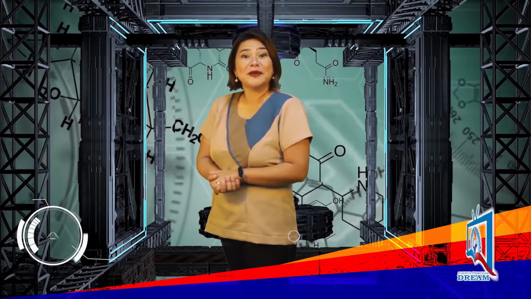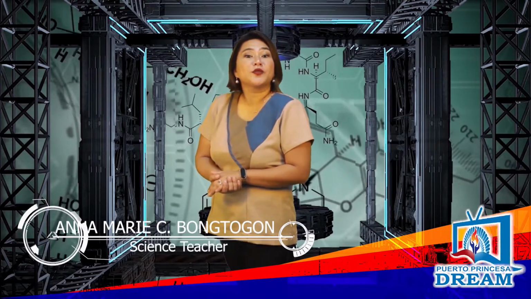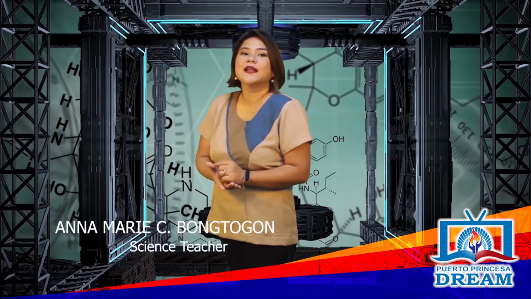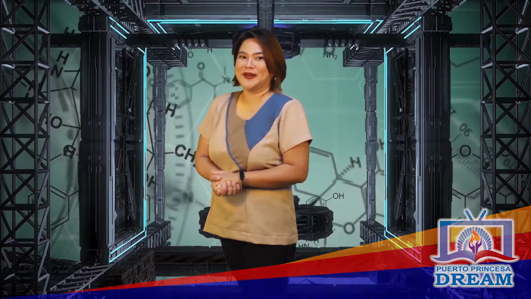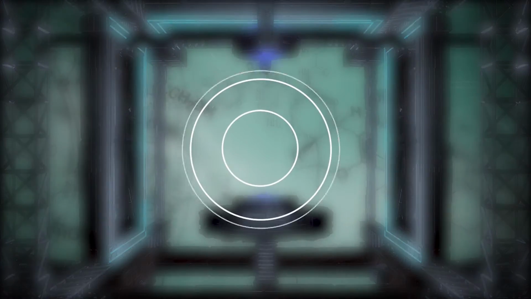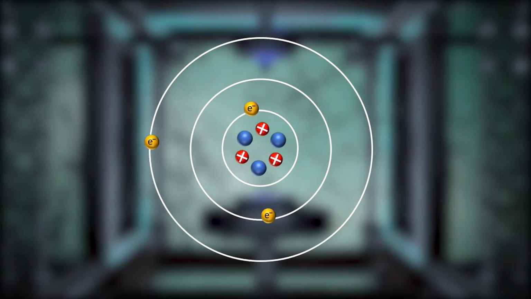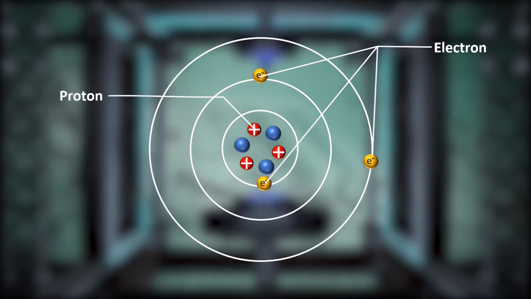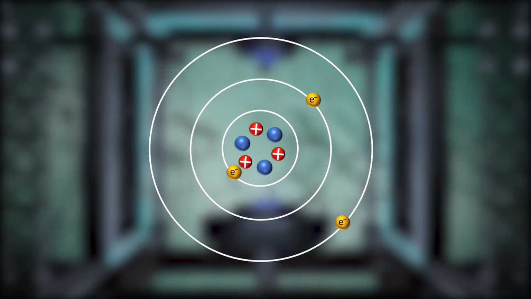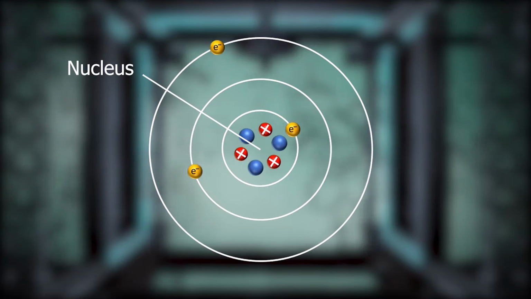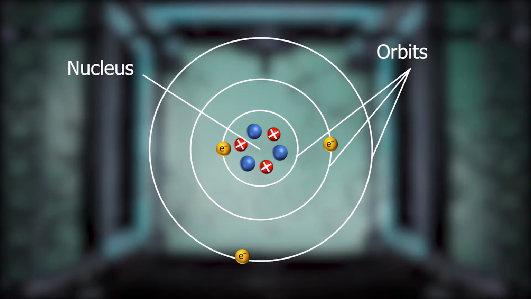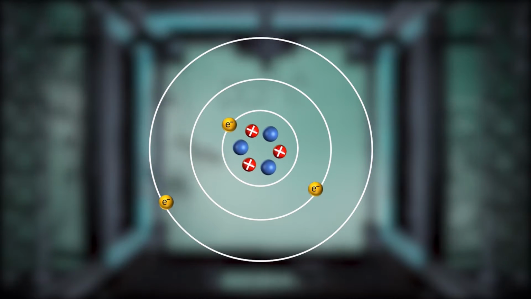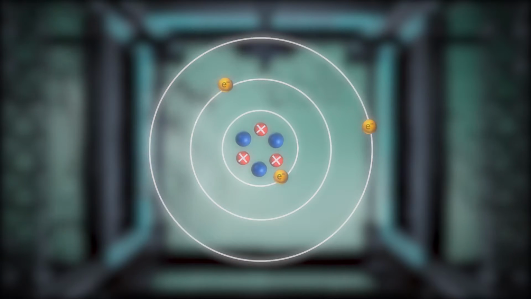Let's get to know the subatomic particles first, in order for us to really get a good grasp of the lesson. And with that, let me tell you a short story. Once upon a time, there lived three subatomic particles, namely electron, proton, and neutron. Proton and neutron lived in the nucleus of the atom while electron wandered around it through an electron orbit, sometimes near, sometimes far, and sometimes out of reach.